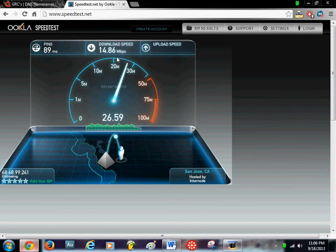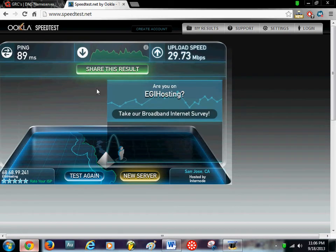It's very good, considering me being on my wireless. Now, if I'm connected to an Ethernet cable, my download speed would be way higher. But keep in mind when you see this word right here that says ping, the average ping normally is around 85, and I'm right here at 89 right now. So if your ping is lower, that's very good. Let's say your ping is about 17 or 20. That's very good. Your internet is probably moving a little quick.